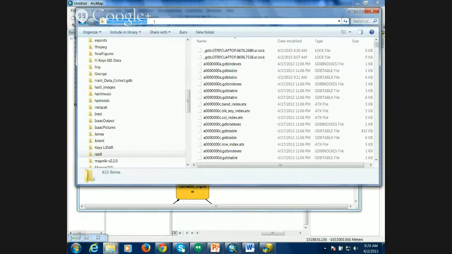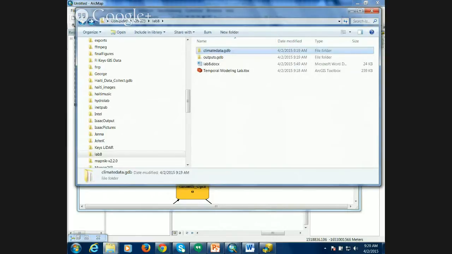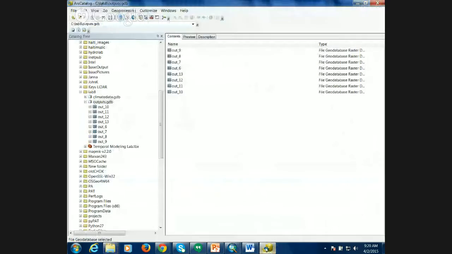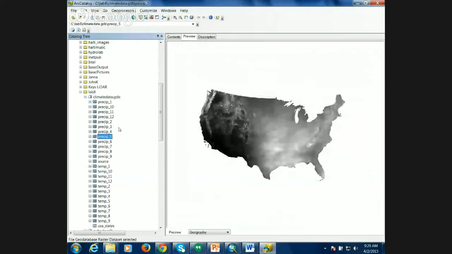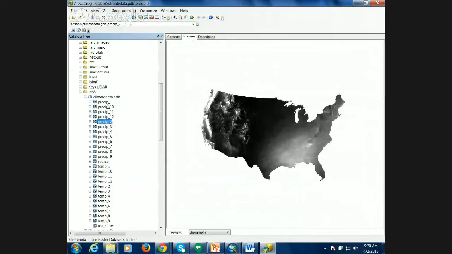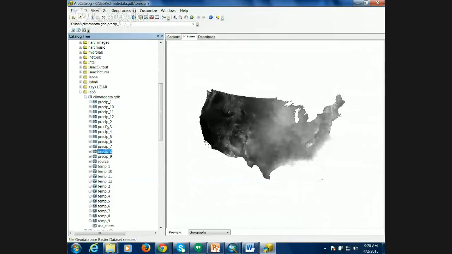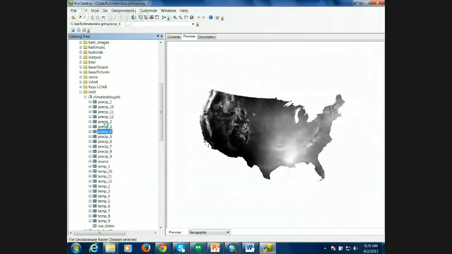But to verify that those data sets are actually there and they got copied over right, you should look in our catalog, which is kind of like Windows Explorer, but for looking at GIS data. So if you go down to climate data, you have to make sure that all of your little data sets are there. Okay, all your data sets are there. You can look at them. It's kind of interesting too. Here's February, March, April, May, temperature change or precipitation changing throughout the year.